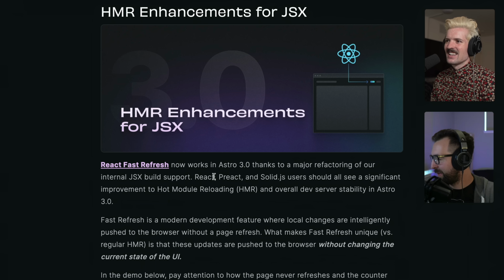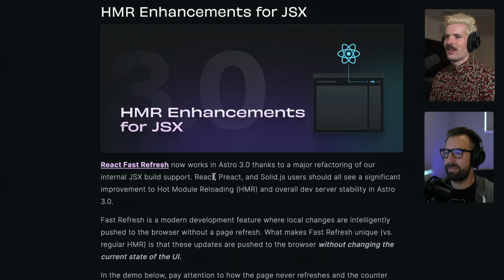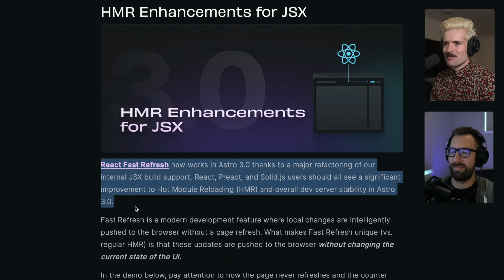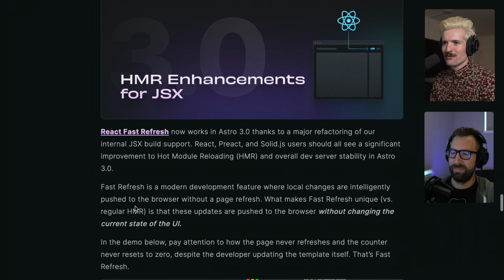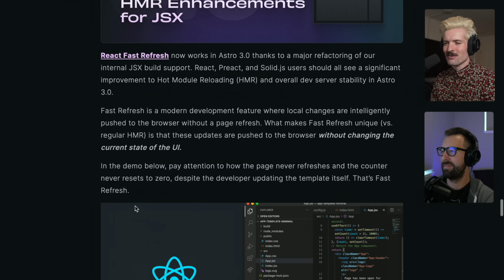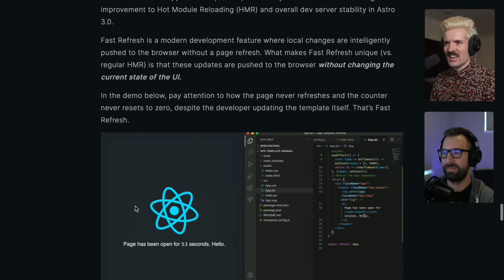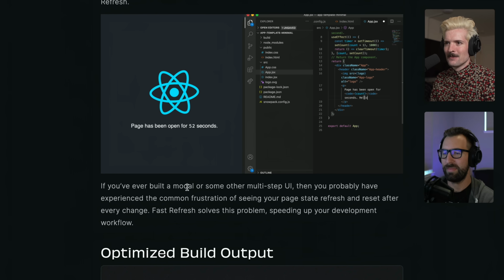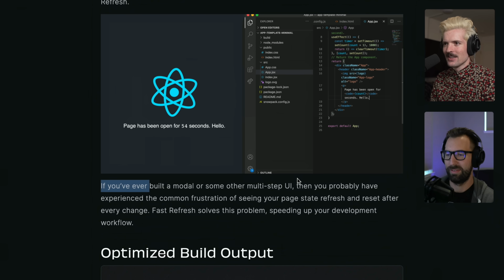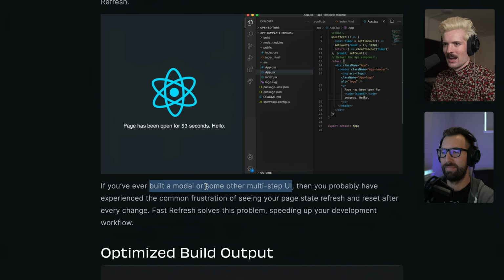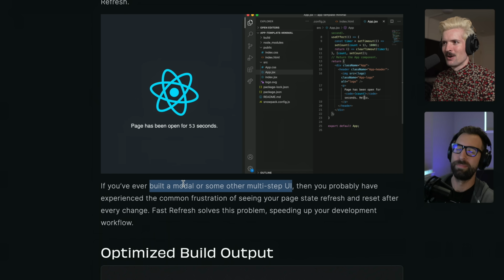I take that responsibility. I think I sold it fairly. I did focus on the React side and mostly used it as an opportunity to poke fun at other frameworks that took way too long to support fast refresh. It is really cool to see. And the place where it matters, as you even say here, is things like modals and other multi-step UI. This part you're not doing in Astro. If you are doing this in Astro, I don't even know if I want to see the code.